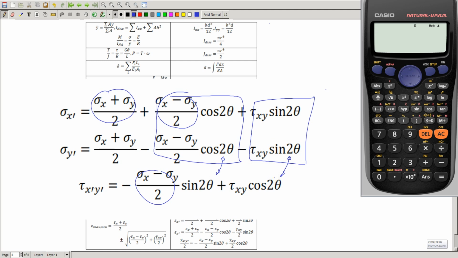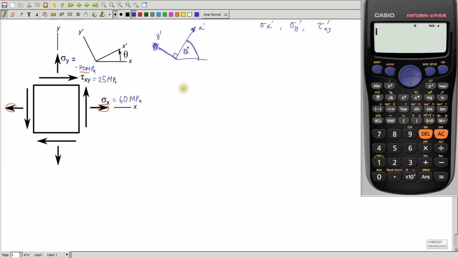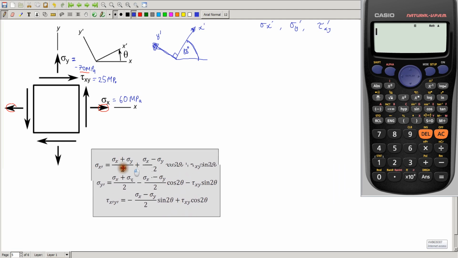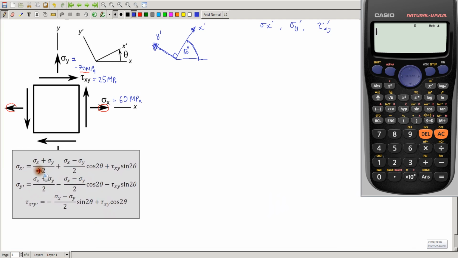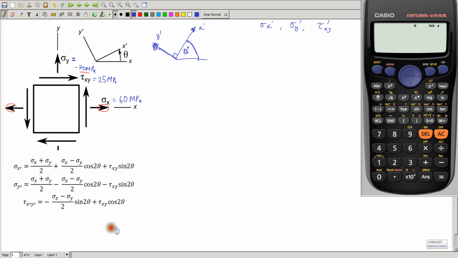So my advice would be to actually work out what some of these terms are. So work out what that is, work out what that is, and then when you drop down and use it for your next equation, you can then substitute in. So let's do that. Shall I put it here? So we're going to use this equation. I'm going to be a bit naughty and go left to right. I shouldn't really have two equal signs like that. So work out the first term here. So that will be my 60 plus a minus 70.